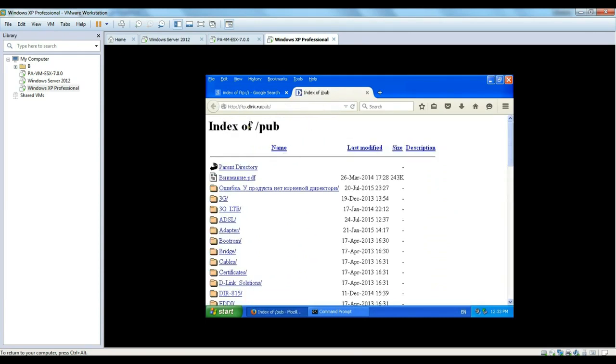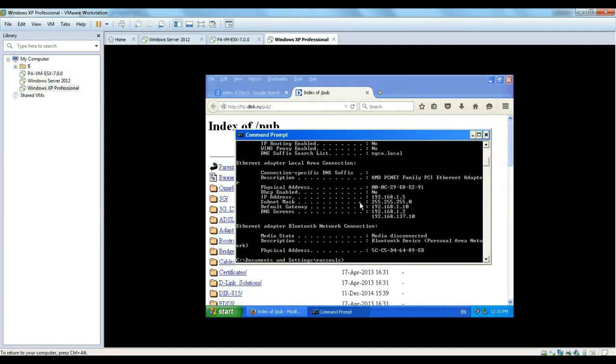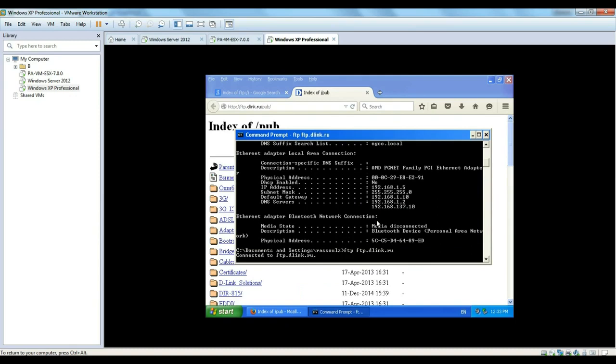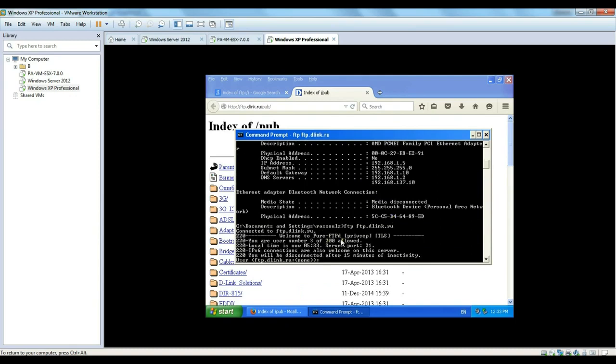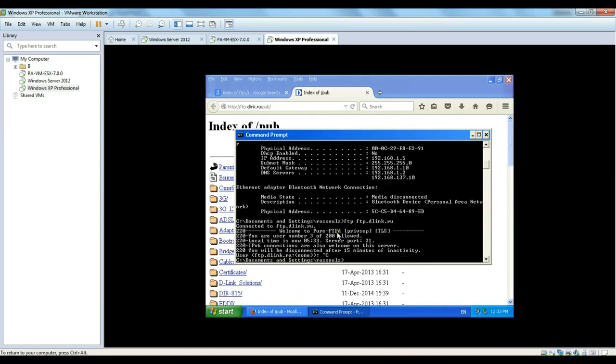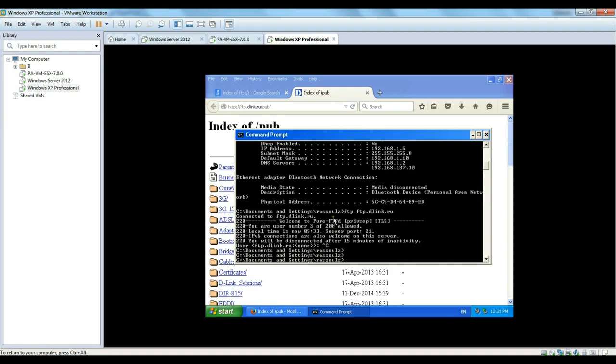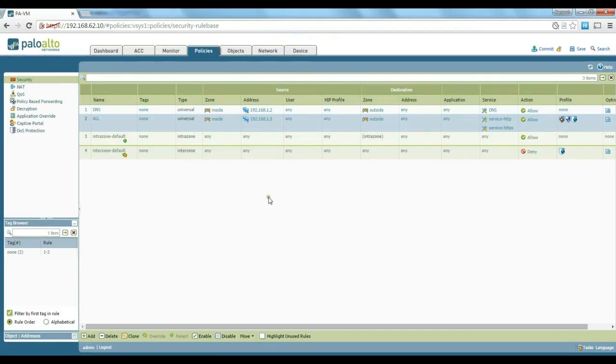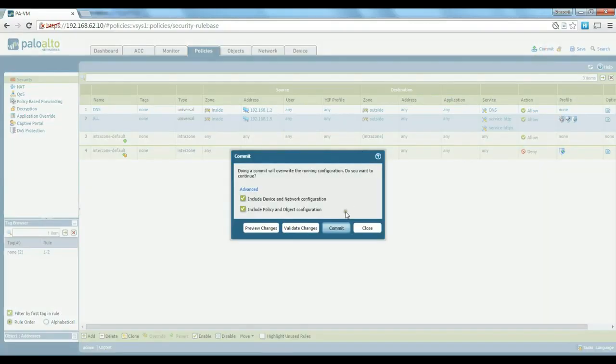And you can see this is still HTTP, so I'm just going to try and see if FTP is enabled on this link. So you can see FTP is enabled. I'm not going to log into the FTP, but you can see FTP is enabled. We're just going to go back and commit the change that we've done.